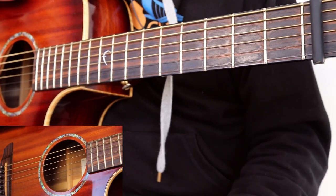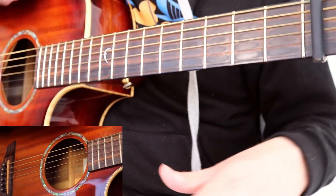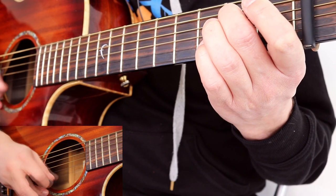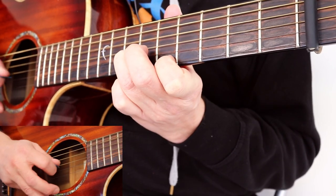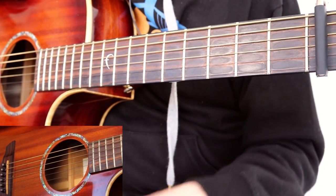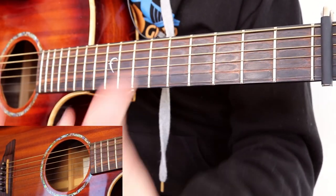Now you need to listen to the song. I'm not going to tell you how many times it repeats, but it then goes back up to this from there. So it does repeat. I think it repeats around about 5 times, but I really want you to listen to the record to get that. So just play it slow.